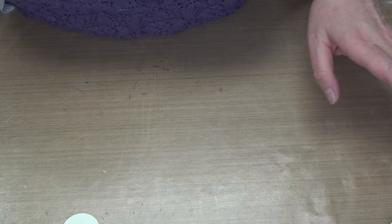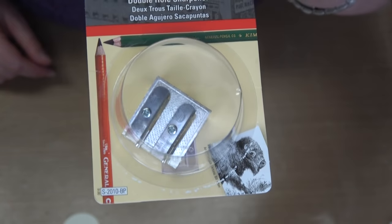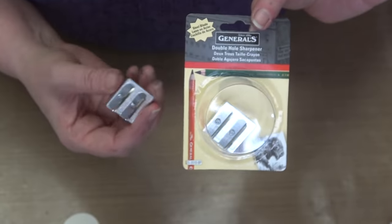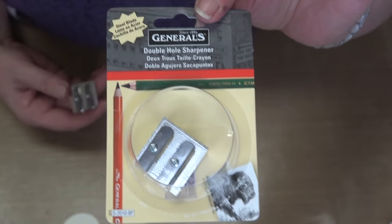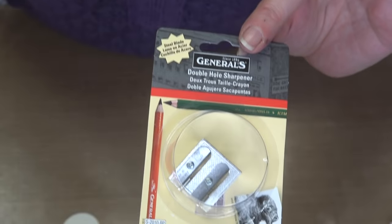What else did we do? Colored pencils, I'm not going to put them on a YouTube Yummy right now because they've been on one and I think most of you have them. The Gamsol we won't put on a YouTube Yummy. I have 48 more of these coming in. These are the pencil sharpeners for our watercolor pencils and our colored pencils. I was able to get 48 more. If you already have yours on order, those are already here. I have 48 more shipping in, yay.